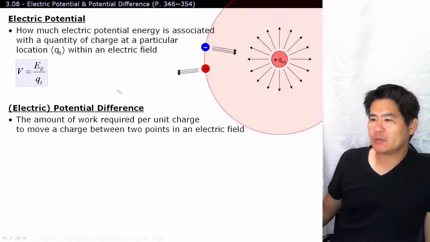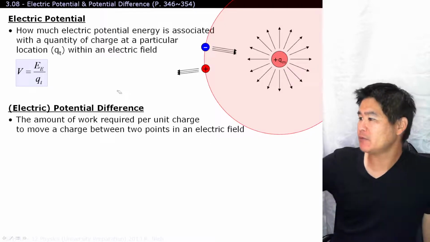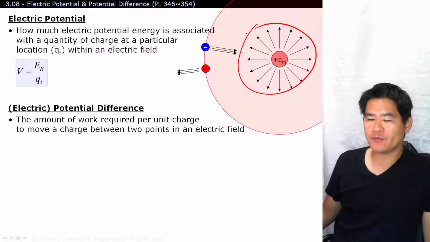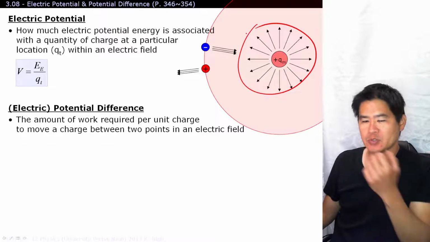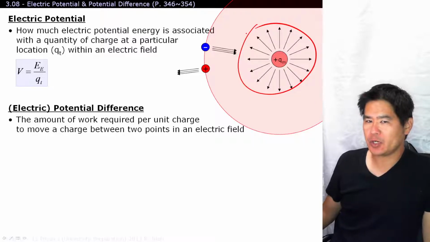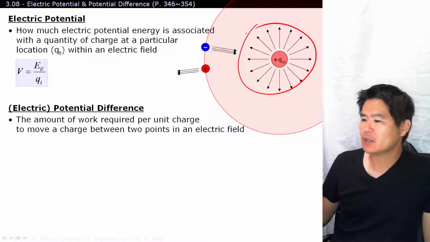Okay, so what exactly is the potential difference then? Well, that's the amount of energy that it will either release when it moves from one state to the next, or if you force it from point A to point B, that's how much work you've done in moving the charge from point A to point B. All right, your electromotive force, if you want to think about it that way.